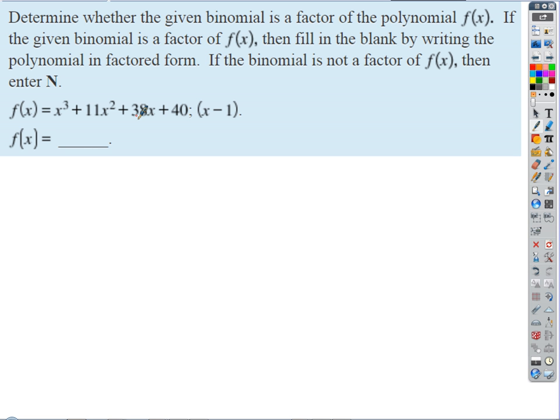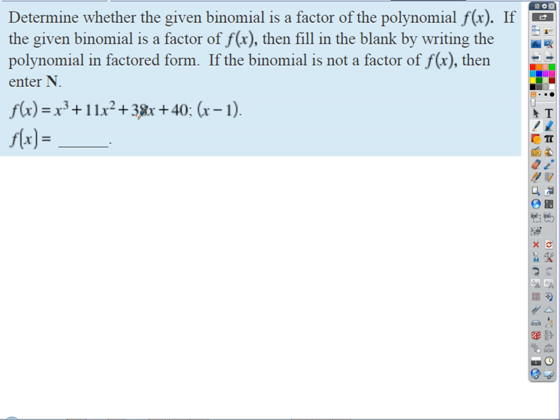Before we jump into doing division of polynomials and seeing if a polynomial is a factor of another polynomial, let's think about it in terms of numbers. I'm just going to throw some numbers out here. Is 6 a factor of 30? Yes. How come? Because 6 times 5. Okay, because it divides in evenly. It divides in 5 times. Is 10 a factor of 30? Yes, 10 divides into 30 evenly, right? Is 9 a factor of 30? No. It's not, because 9 does not divide into 30 evenly. So it's not a factor of 30, right?